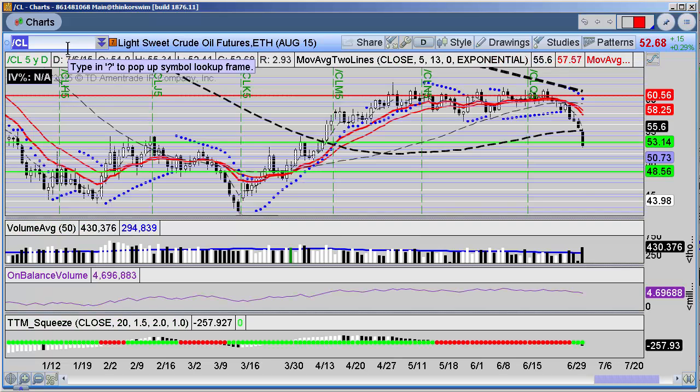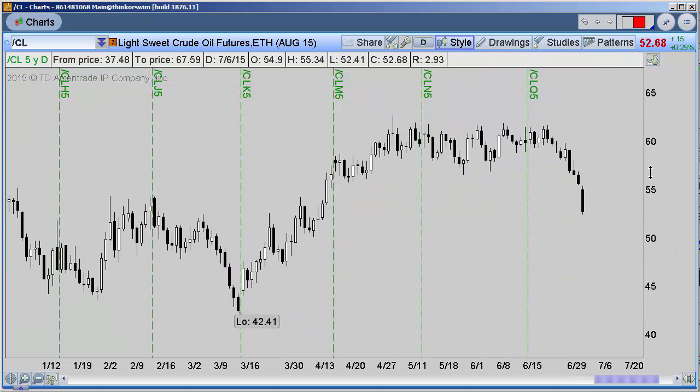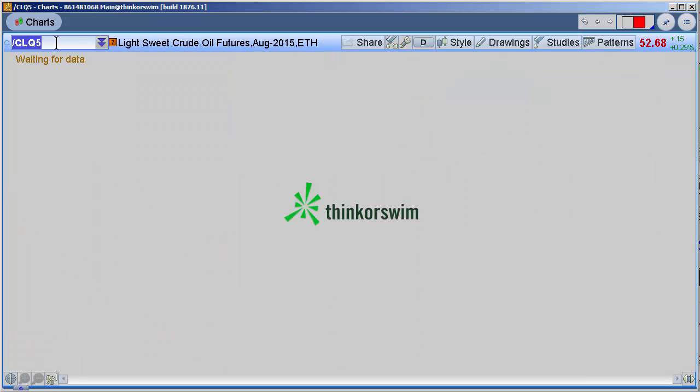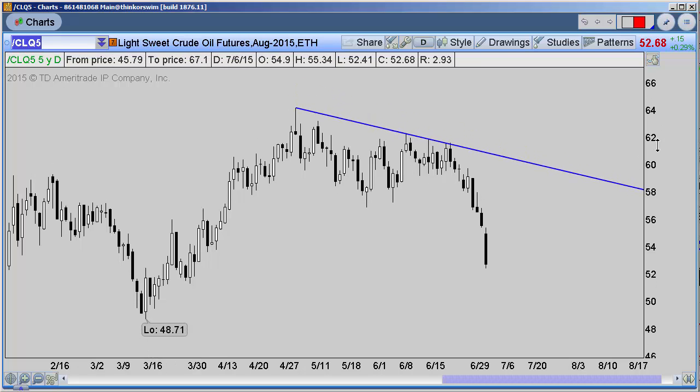As we look at this chart, not only do I like moving over into the futures, but for this example here, I'm going to hide my studies, and I'm also going to drill down into the current futures contract. So crude rolls every month. The current contract is the Q contract. Thinkorswim makes it easy for us by noting it there on your charts. And now we can drill down into this particular contract.